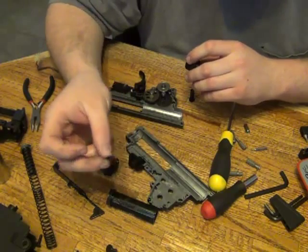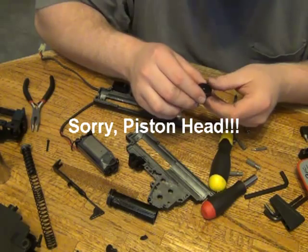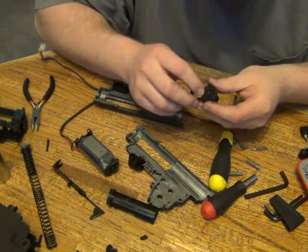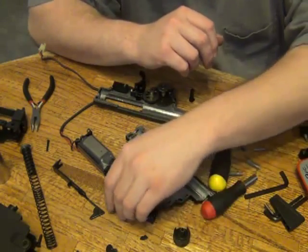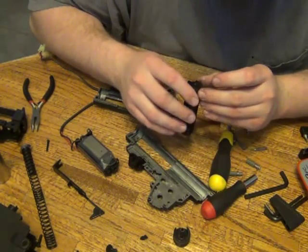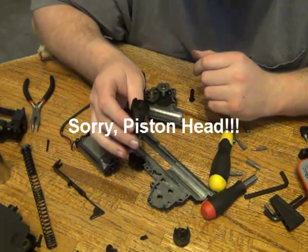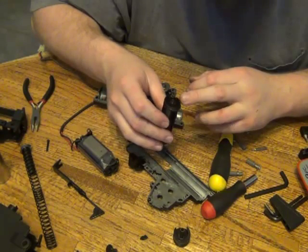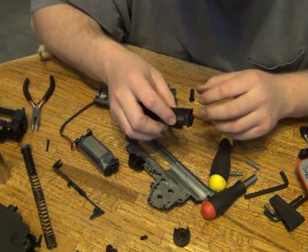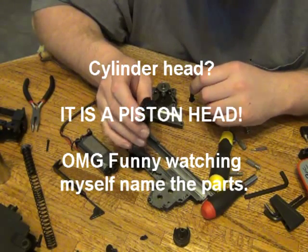There's a piece of the piston right there, so we know that's from regular use. There's a little bit of an indentation in the cut, the sorbo right there. And then we can see the piston has a little crack in it. Or not crack, a piece broken off. And it looks like the rest of the piston is about to crack and break off. So you need a new cylinder head right here.